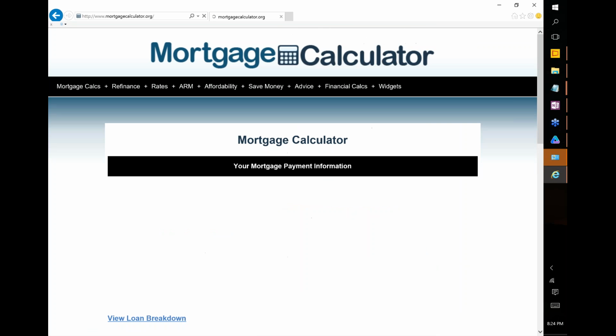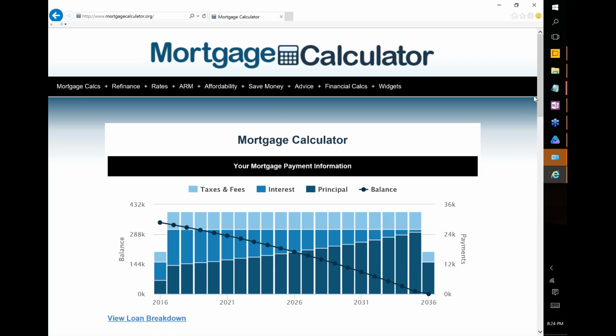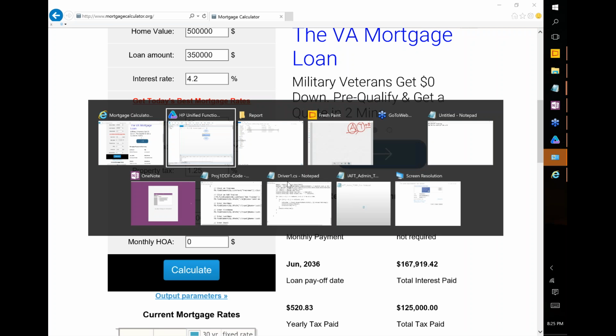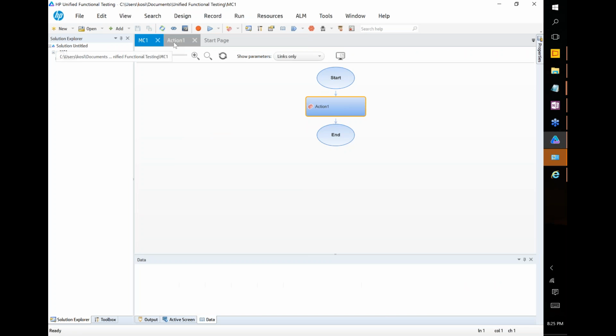Finally, when they click on calculate, you will notice that the results have changed here. Where is it? Earlier, the monthly payment was 1600-something. Now it's become 2000 odd. Now I want to write a test case or scenario to do this. Given the lack of time, team, I will go about doing it straight away in the script and not do it in Excel first and then come here.